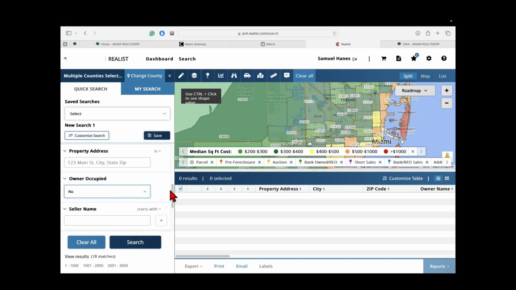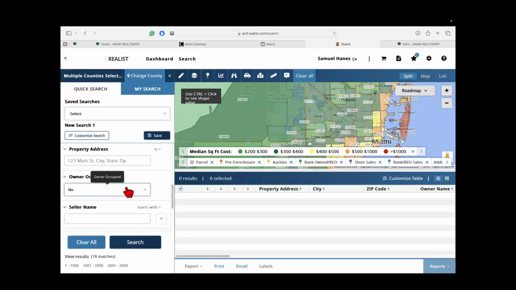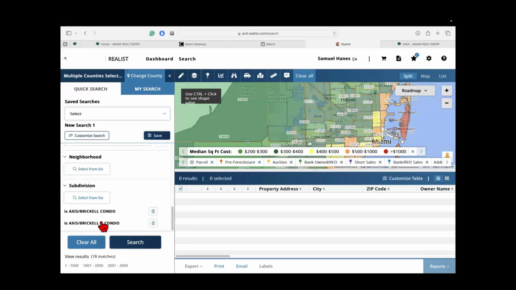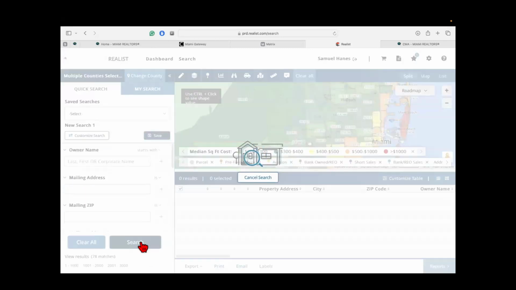Sometimes when you add additional search filters, when you click on customize, guys, sometimes the system will delete whatever you selected. So just reconfirm. Like I did owner occupied earlier, it did remove it. Just go back, confirm, reselect it. All right. And then I'm telling the system, let's focus on these two towers. All right. From there, I'm going to go ahead and click on search.